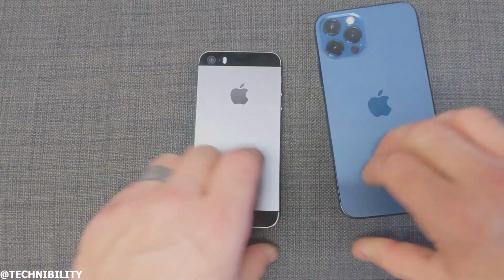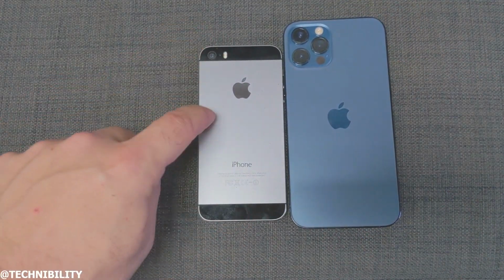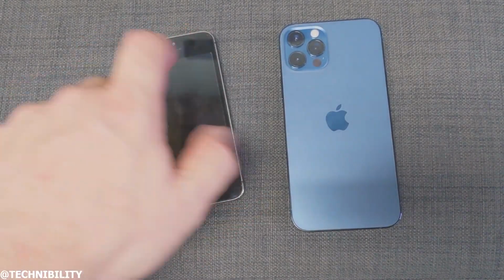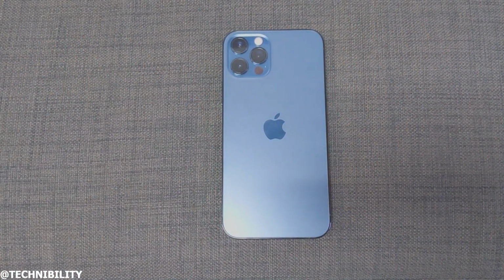Other than the box design, you could see the 5S has the two pieces of glass up top, and then everything else is pretty much metal housing. And obviously, you have the home button and the smaller display, larger bezel. You could see here with the 12 Pro, it's actually the same matte glass back finish that they used for the 11 Pro. The X and the XS had a glossy back glass.